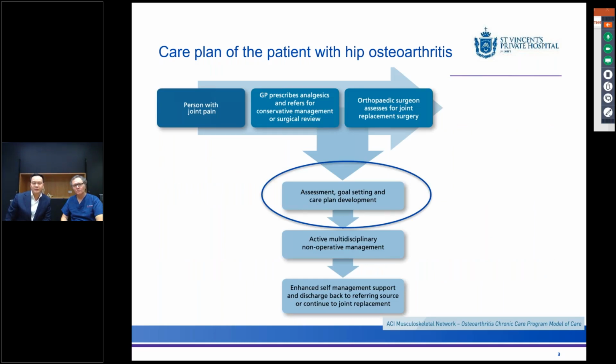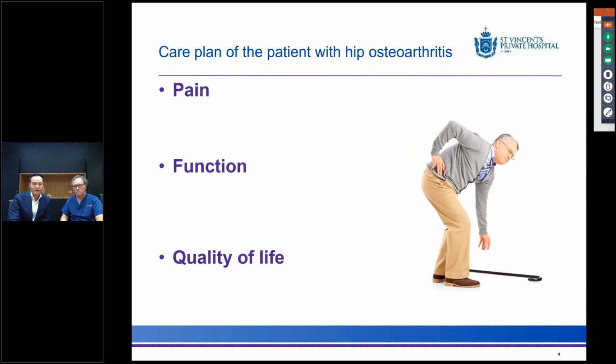So, starting with the patient with hip osteoarthritis, John, just tell us about the typical symptoms. The person's going to come in with pain, stiffness, and the inability to perform normal activities of daily living. At the same time, they may also be unable to enjoy sporting pastimes or recreational activities. So in thinking about setting up a care plan for a patient with diagnosed hip osteoarthritis, we think about it in three categories: how we can improve pain, improve function, and improve quality of life.